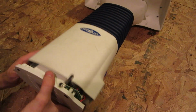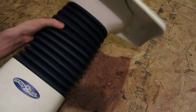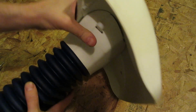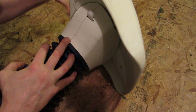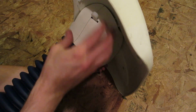And I'm not exactly sure how to go any farther with it. It's not very clear. There's two little notches right here, one on either side. I wonder. See, I don't know if they pull out. I don't know. I honestly don't know.